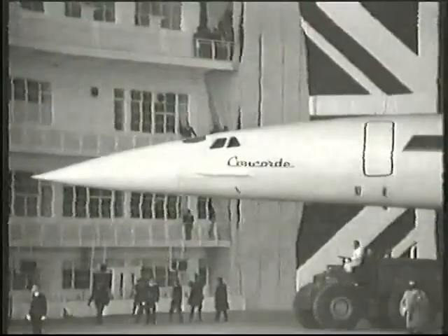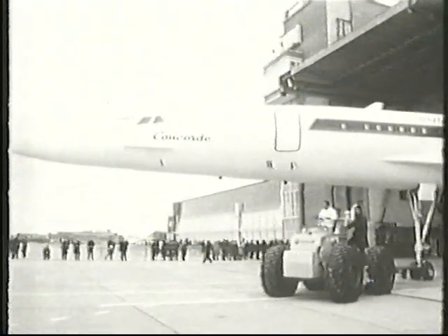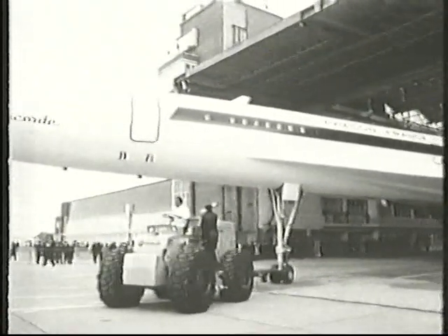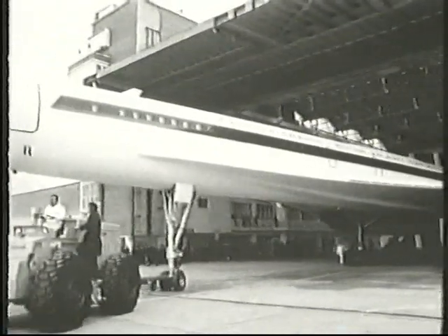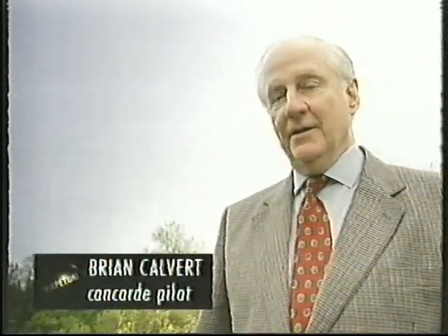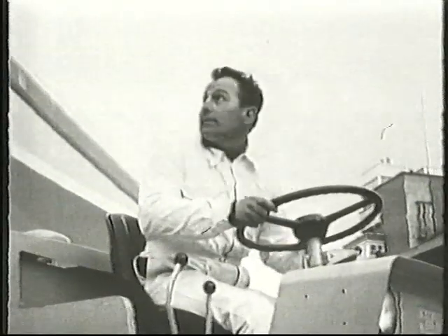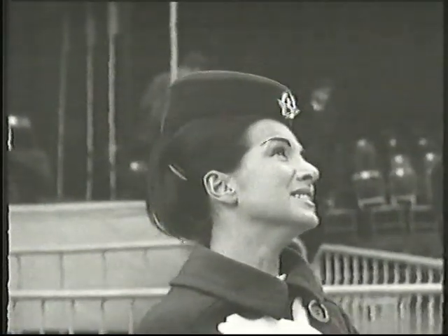The world caught its first glimpse of Concorde in 1967 as the prototype 001 was rolled out in Toulouse. Brian Calvert, a future Concorde pilot, was among the crowds that day. After a little playing by a military band, the hangar doors opened and there was this amazingly beautiful creature sideways onto us, revealed. A rather theatrical tractor driver came out and got into his cab and towed the airplane out in a great arc. The nose of the airplane swung over our heads and all the Caledonian girls went 'ah' — and I thought, I'm going to be a Concorde pilot.